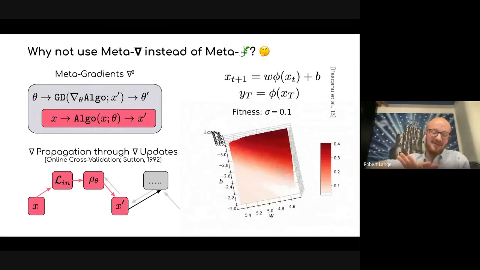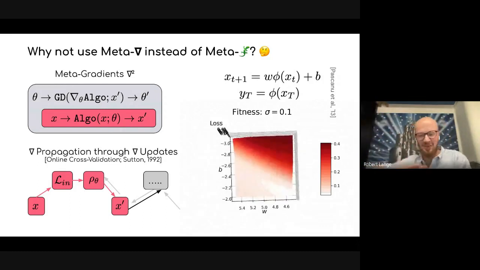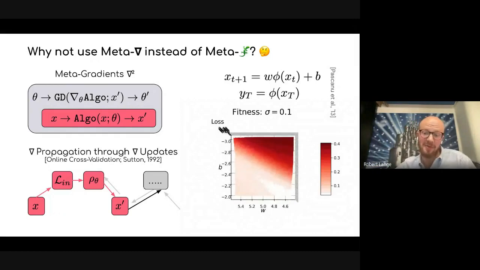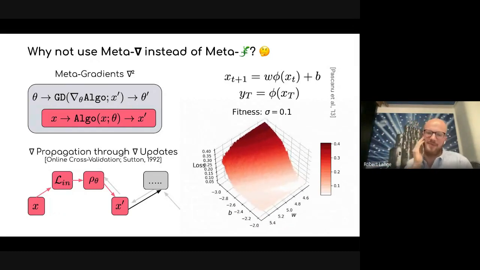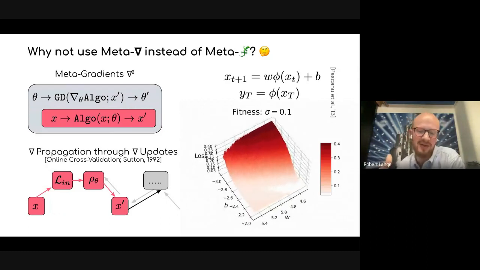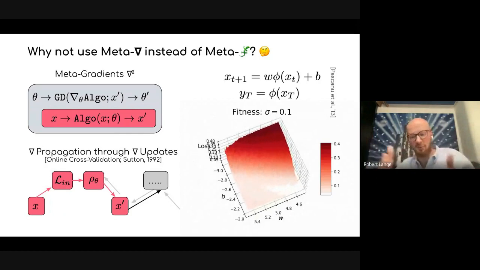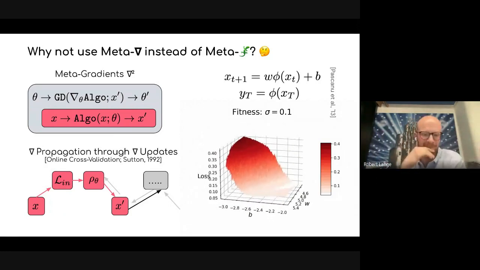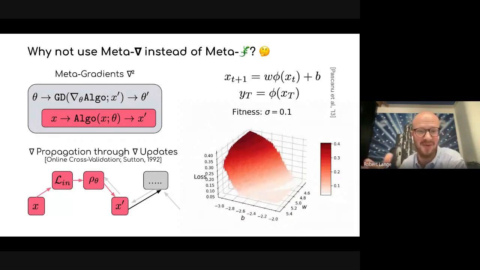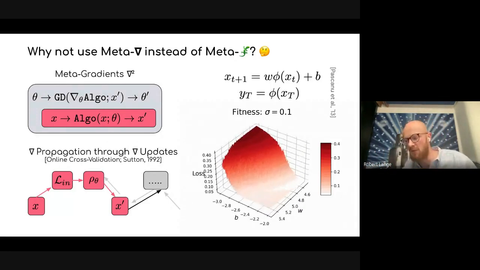And by doing so, this is obviously becoming more smooth, right? Because the edge is essentially smoothened out by this filter. And if you then do some form of optimization on top of that, this is a lot better behaved. And these are sort of the applications that we're ultimately interested in when doing meta-optimization across longer timescales, not only across 1 or 2 update steps. Okay, so this is the case or the argument for using meta-evolution instead of meta gradients in order to sort of overcome or avoid these exploding gradients.